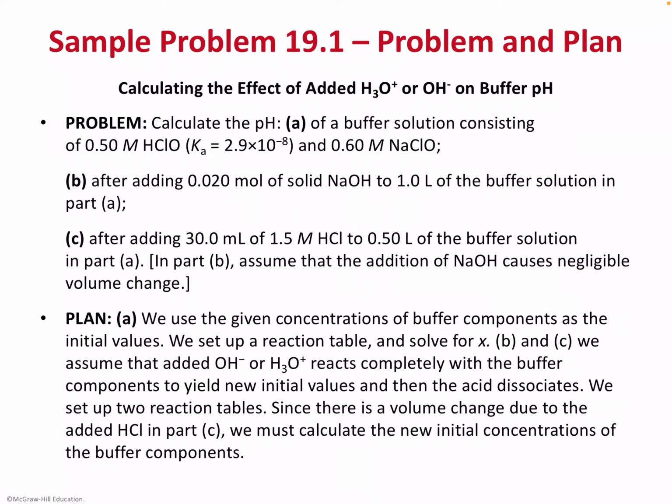Now, in part A, you have that buffer solution and we can find out the concentration of sodium hydroxide, because concentration is moles over volume: 0.02 over 1 liter is going to be 0.02. Now we have to write another ice table. This sodium hydroxide is reacting with one of our buffer components.